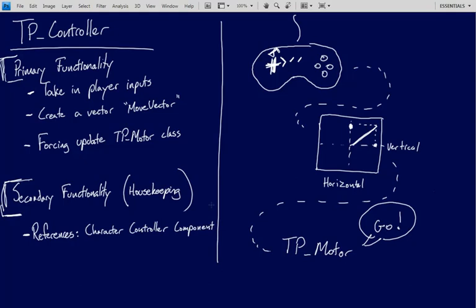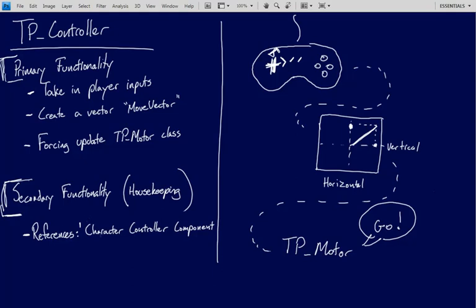But we need some sort of a reference to that character controller component, because we're going to be using that to help us determine if we're moving properly, like are we colliding with the ground, that sort of thing. Right. He has some built-in functionality that we need to get a hold of. Basically, he's the component that we need to talk to actually move our character. He's also responsible for, as you were saying, telling us whether or not he's on the ground or not. And to get access to that, we need a reference to him. And instead of having to create this reference in every single class, we're going to make a static reference in our TP controller, and we'll just access them via that mechanism.